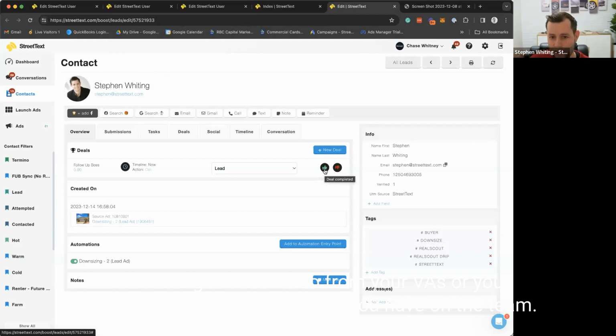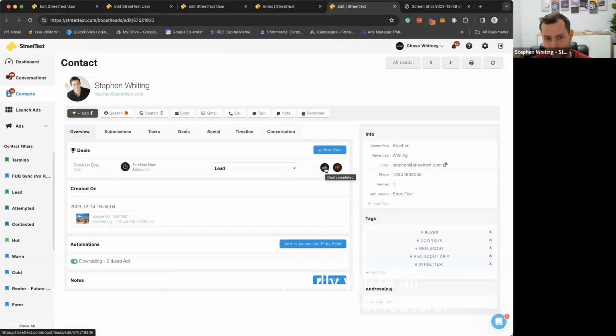This is a great task also for your VAs or your assistants or anybody else that you have on the team. If you have not yet been tracking your deals in StreetText, I totally understand why. You're busy, you've got lots going on. You are going to want to do that. So you're going to want to go back to your contacts. You can, of course, sort. You've got all those new filters there too, but you can just look at all the deals that closed in the last, say, 12 months, or ideally as long as possible. Search for the leads, have somebody quickly go in and just mark those closed or converted. And it is going to make a big impact to what we send back to Facebook.